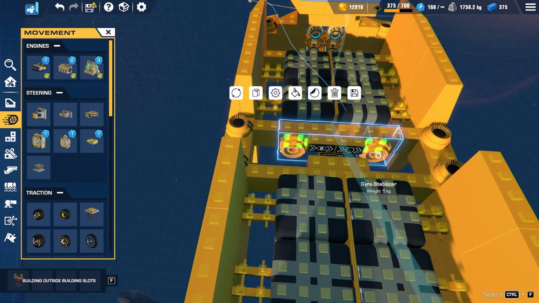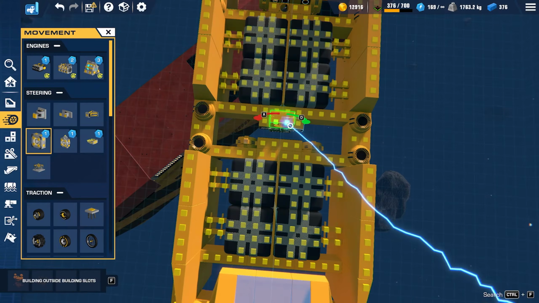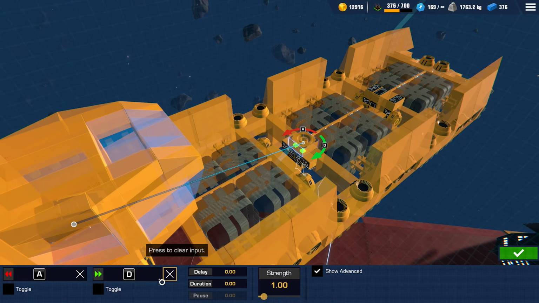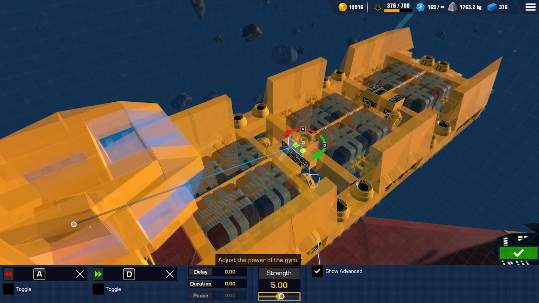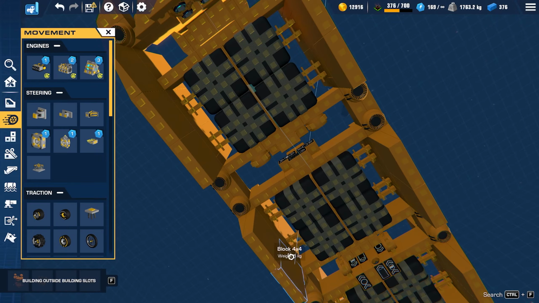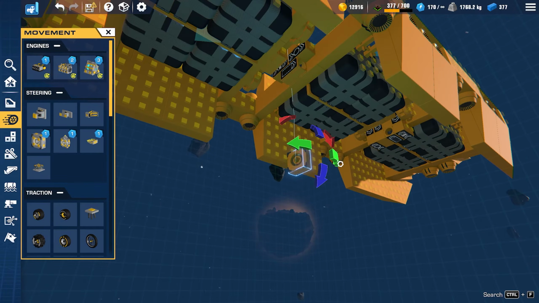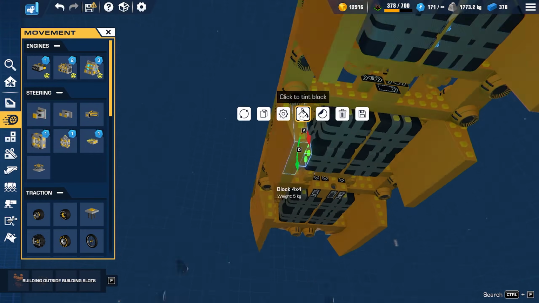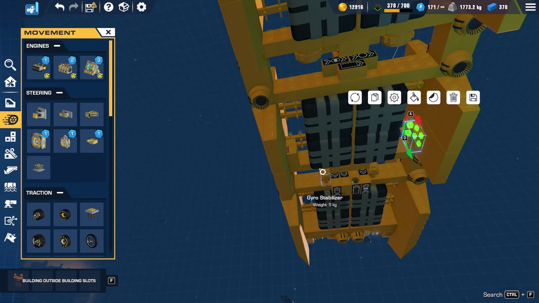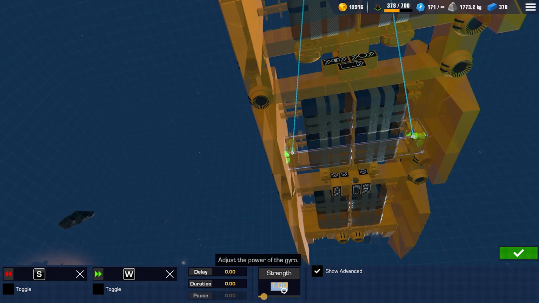These ones here, I don't want the ability to roll at all. So I think I'm going to go with a strength of 10 from the get-go. And I'm going to give it a strength of 5 to start, but it might not be enough. I also want the ability to pitch. I think I'm going to add it here somewhere. And then same on the other side because I like symmetry. And these are going to be W and S and a strength of 5.